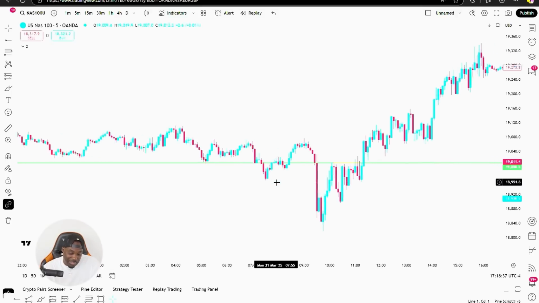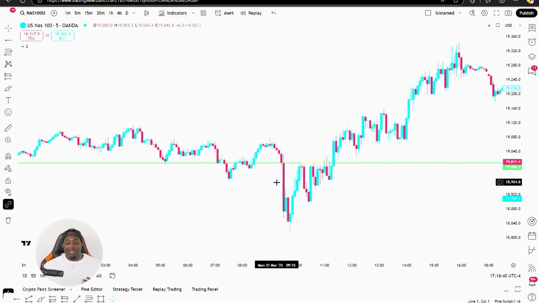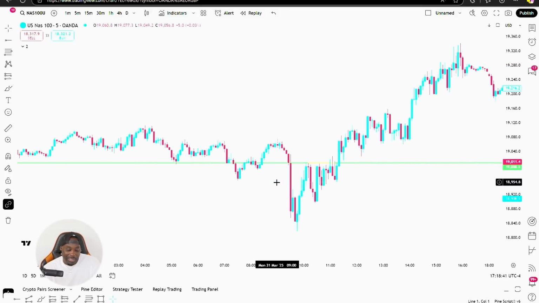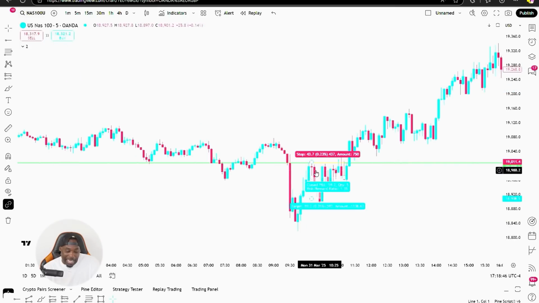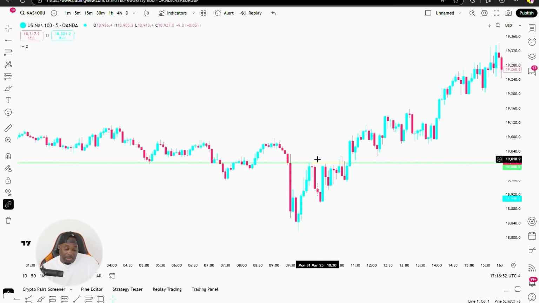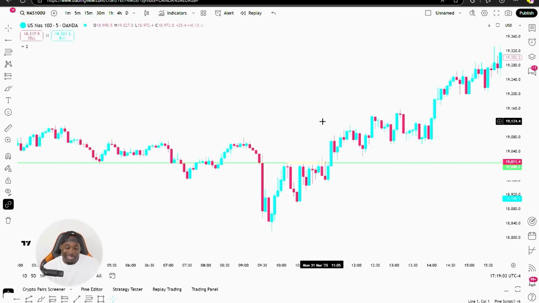Again, sometimes if I feel like the market's not going to give me anything, I mean, we've been trending for a long time, so we can't really expect that much out of this move. So a quick scalp is good enough for this trade. And that was that trade. So let's go to the next example.